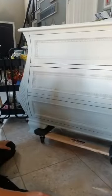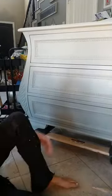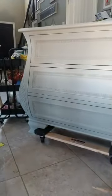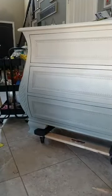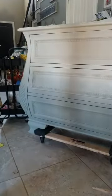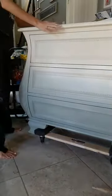Okay, so I think that looks pretty good. Sometimes I have to stand back and look at it. Does any of you have to do that? Because you stare at it for too long and then you can't tell. There are so many shadows on it right now, guys, so I'm sorry, but it actually looks pretty well blended together. So now we just have this other side.